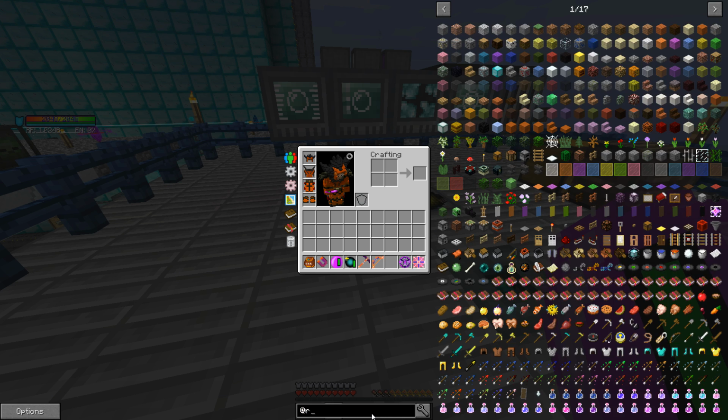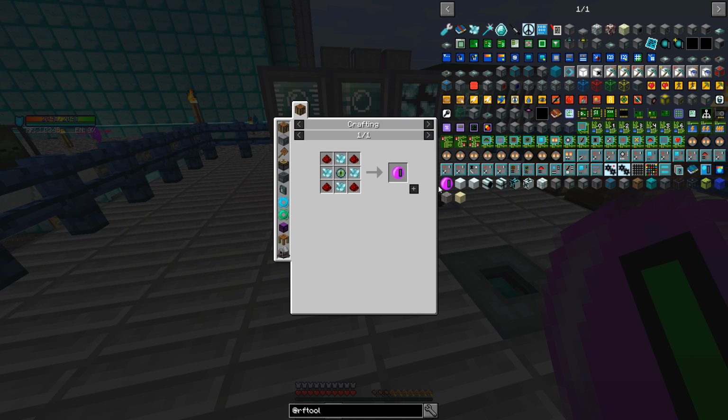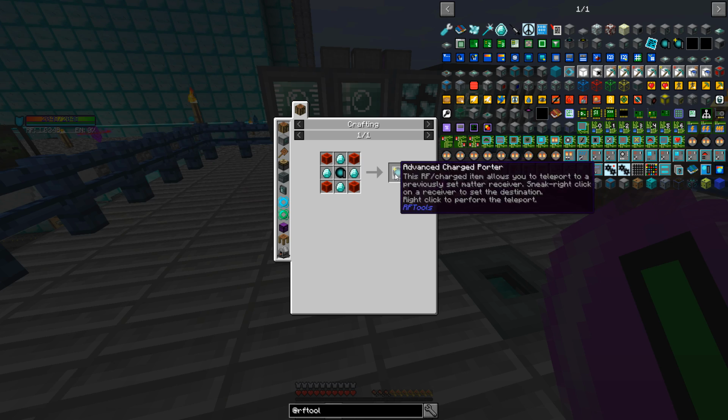I'll show the recipes for these things. This guy, not too hard to make. Some of those dimensional shards, eye of ender, redstone, simple stuff there. And then the charge porter: ender pearls, redstone, iron, and then the upgraded version is just diamonds and more redstone. I'm assuming this just holds more power.